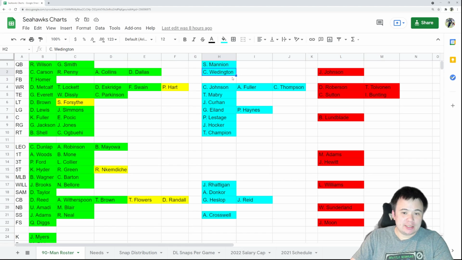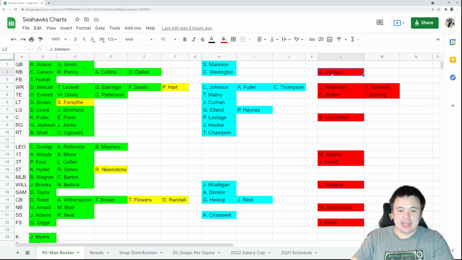Practice squad, I have Connor Weddington. I heard a lot of stuff about how this coaching staff really liked Weddington and felt like they could use his talents on the active roster this year, but I didn't really see that much from him in the preseason, and I didn't hear very much about him from camp, so I think he probably sticks on the practice squad, and if and when somebody gets hurt, he might get called up, and we might get to see him on special teams a little bit. But no active roster spot for Weddington, and honestly, it wouldn't amaze me if Josh Johnson took the practice squad spot from Weddington or made the practice squad along with Weddington.